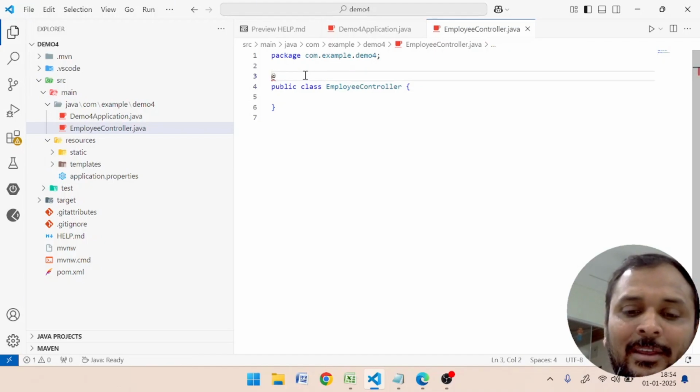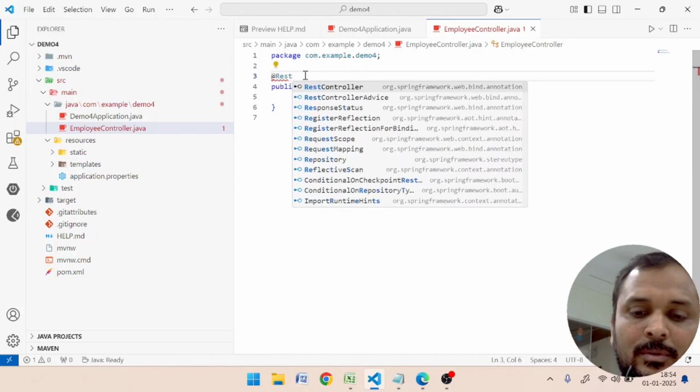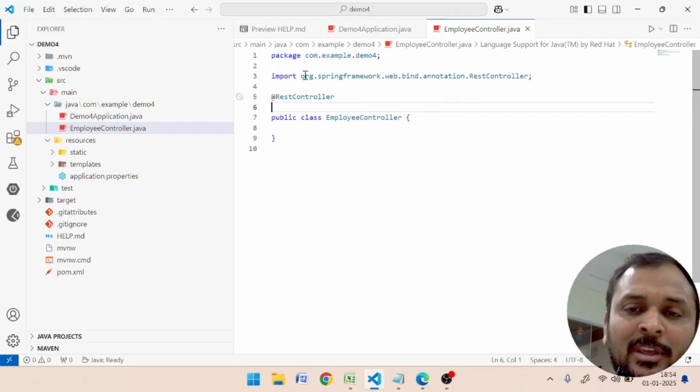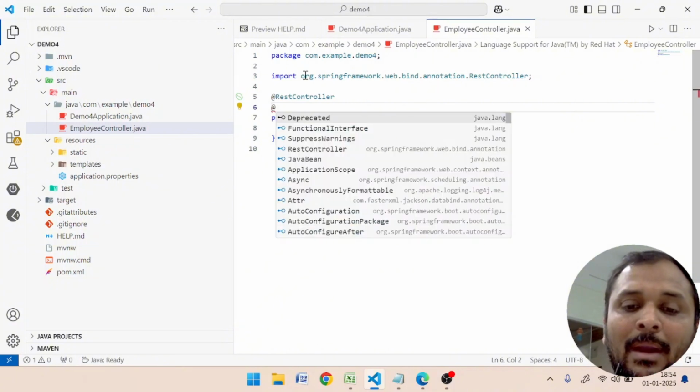So write @RestController. First of all, understand how to create a project, then we'll discuss all the theory. This is a RESTful API I'm going to create in Spring Boot. But to call this particular API, we need to write mapping also.